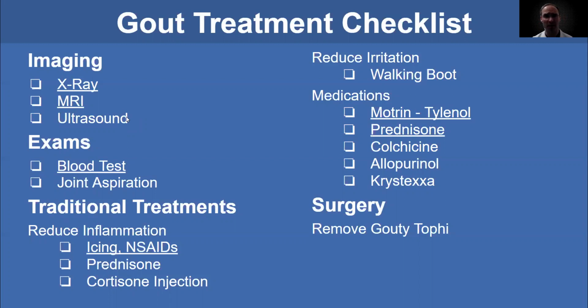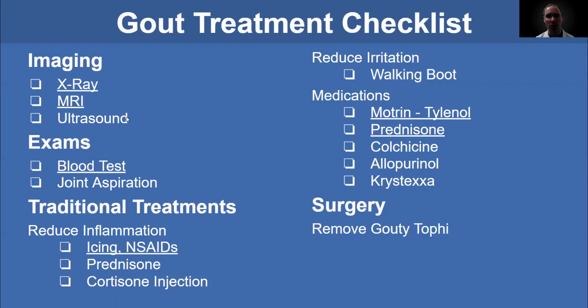I think my colleagues in rheumatology tend to do more of those, unless I'm really concerned about infection versus gout. For my patients, I'll usually do ice, anti-inflammatories, maybe oral prednisone if they don't want an injection. Otherwise, I'll do an injection. Put them in a walking boot if there's a lot of pain or if they don't want an injection. And then there are a lot of medications you can see here that you can try.